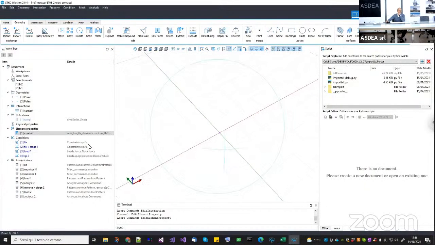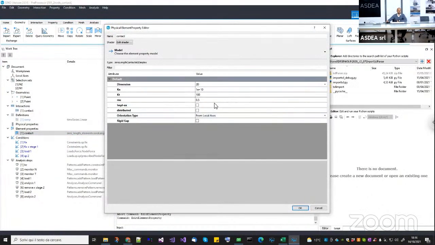Now, in this case, I modeled, I think this one was 2D or 3D, let me see. Okay, we are in 2D. Now let me explain the element a little bit. You can choose whether it is a 2D model or a 3D model, but the element is the same. Then you have two stiffness parameters. The Kn is the normal penalty stiffness, to avoid compenetration, and the Kt is the tangential stiffness, because this one is a friction contact.